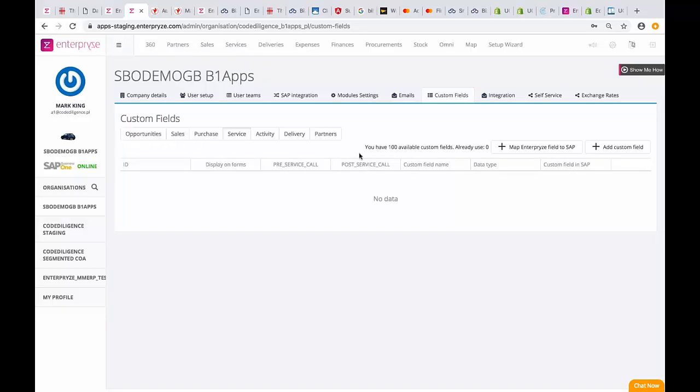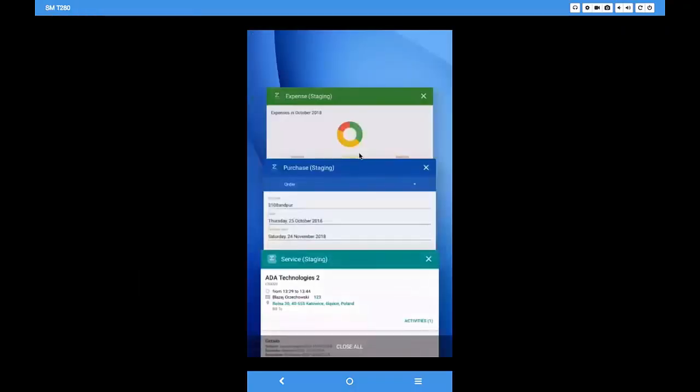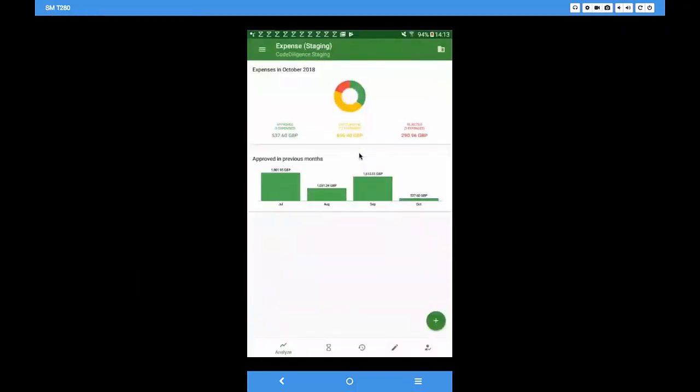Another app, and on this one I can actually be quite brief, is the expense app. And in this case, I'm just talking about the expense app on Android. You might look at this and say it looks familiar. That's quite correct because I've shown you this, but I've shown you this on the iOS. So as the release is going to come out, we will now also have the same feature in terms of the analyze screen and other additional features now available on Android as well.